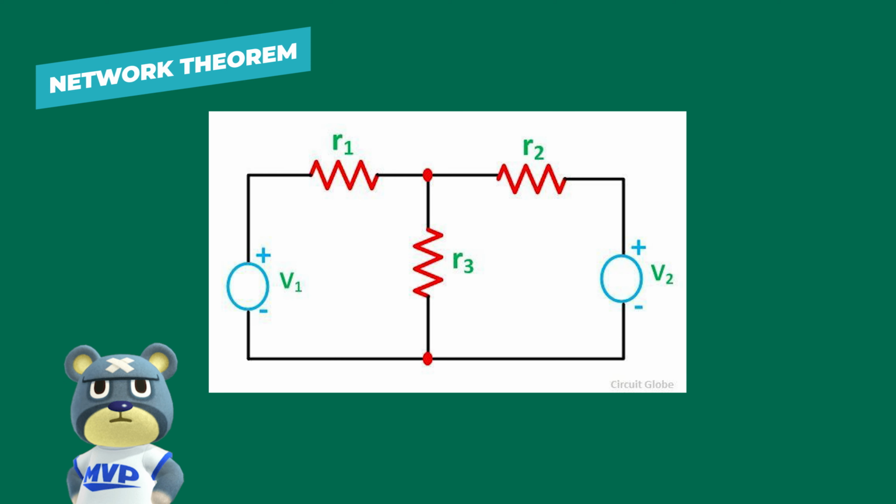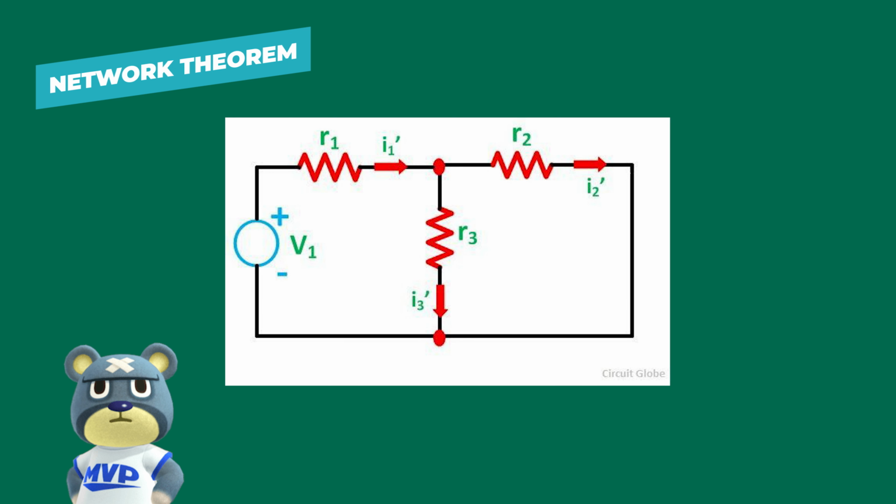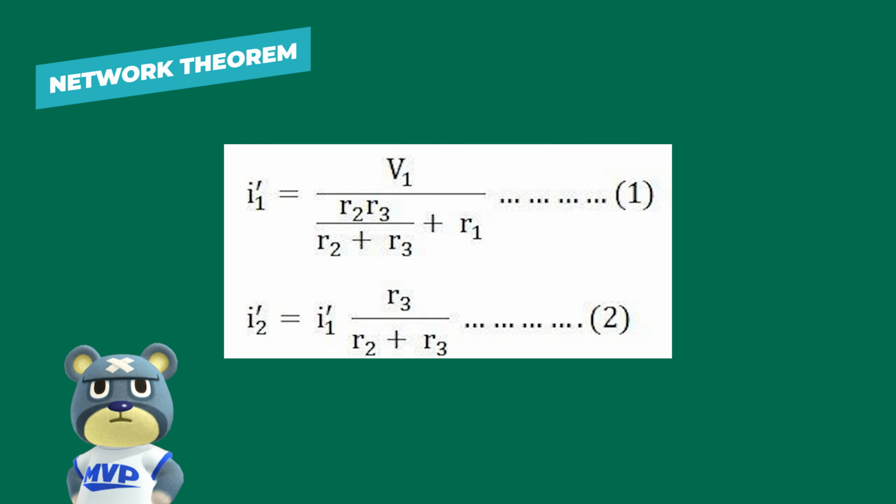Explanation of superposition theorem. To help us understand the superposition theorem with an example, the circuit diagram shown consists of two voltage sources V1 and V2. First, take the source V1 alone and short circuit the V2 source as shown in the figure. Here, the value of the current flowing in each branch I1, I2, I3 is calculated by the following equations. The difference between the above two equations gives the value of the current I3.